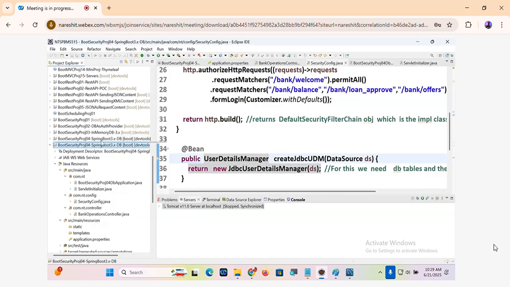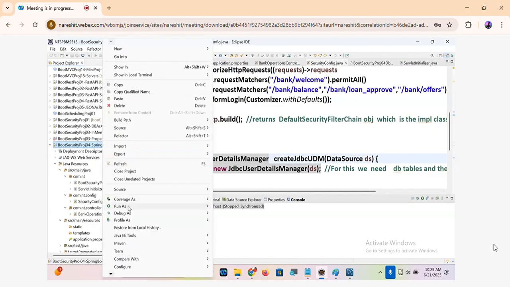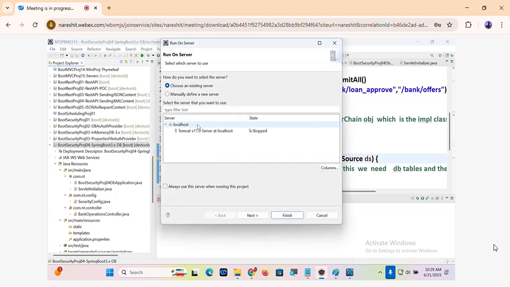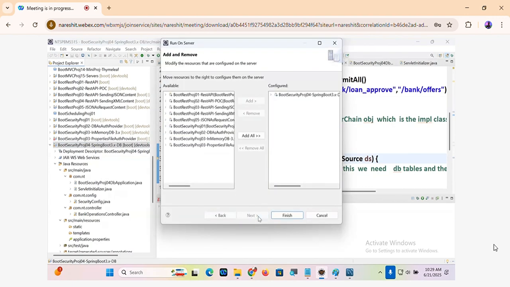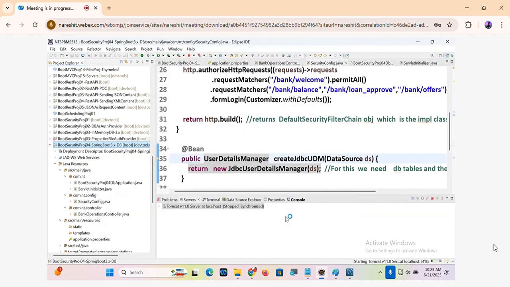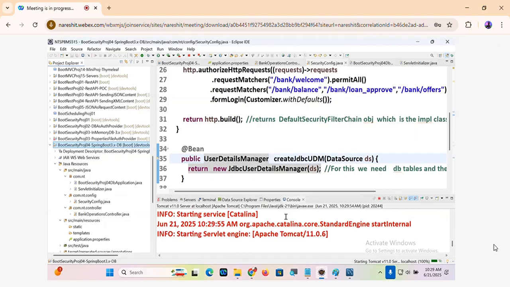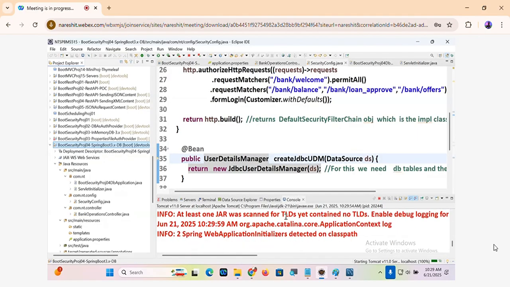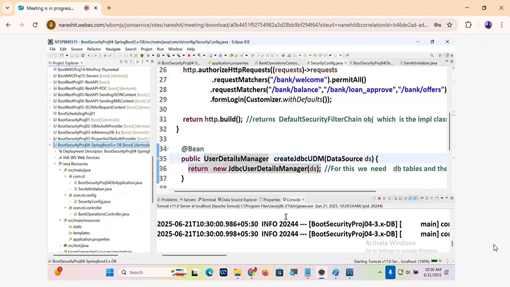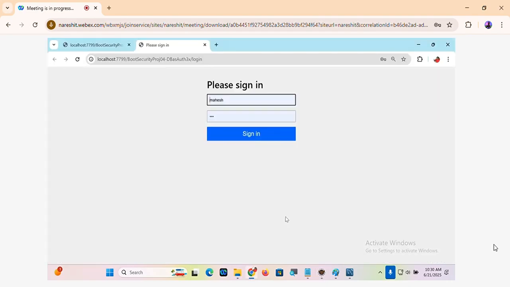Okay, let's run the application. Run on server, guys. Say next. Say finish. Yeah.